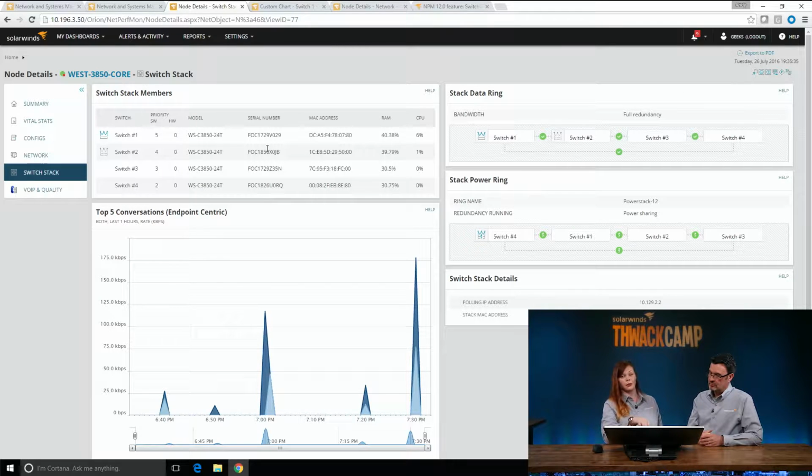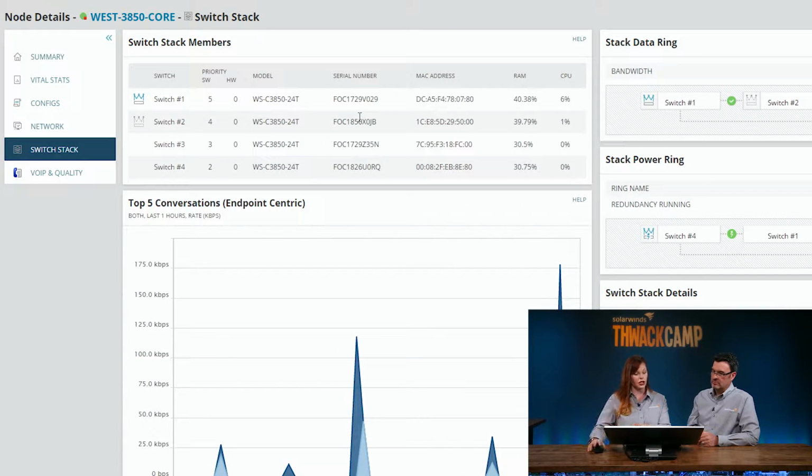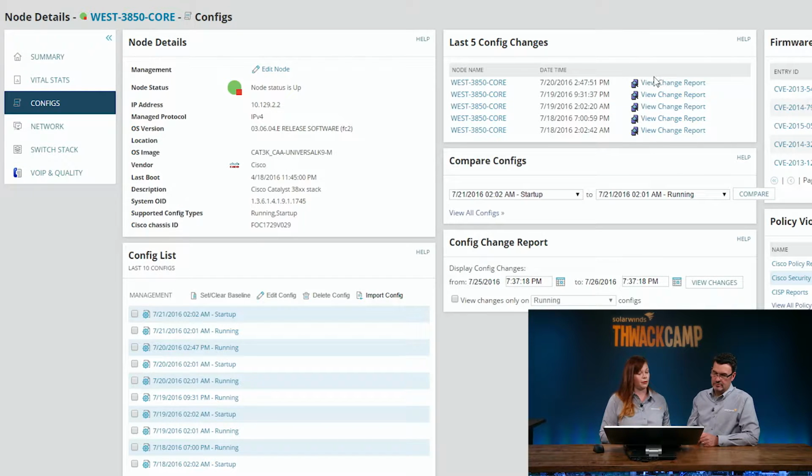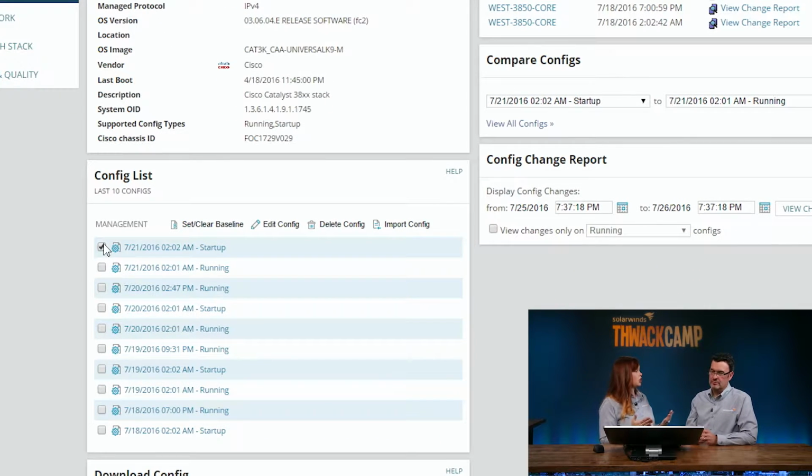And then on the power ring itself, we'll be able to show you this power ring, and also if you had another power ring set up, we'd show you the redundancy between the two. But now if there is a problem with the redundancy, you'd used to have to go into the command line, go to the devices and figure this out. You come to this page first, and you can see that there's an issue there. You'd be able to go into your configs tab, because this goes directly into the device, use NCM, upload a script, change the config. Maybe something has happened and you can see that there was an actual change to the config. So you'd be able to click on it, roll it up, and go backwards. However you needed to work one-on-one with this device, all from one page.